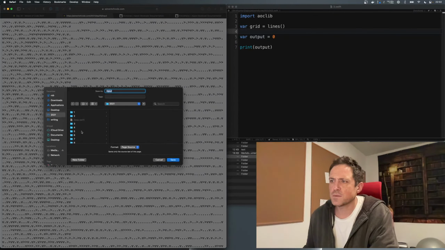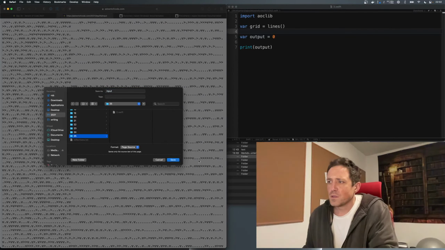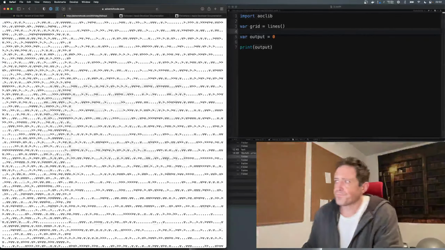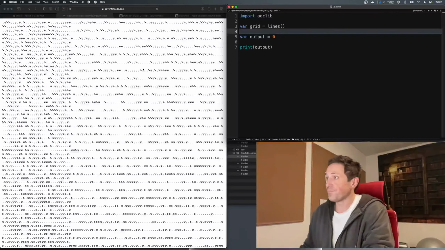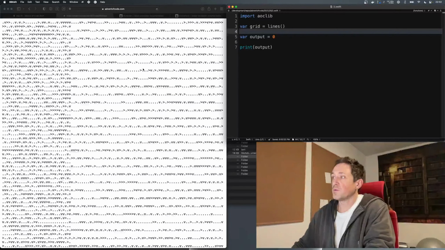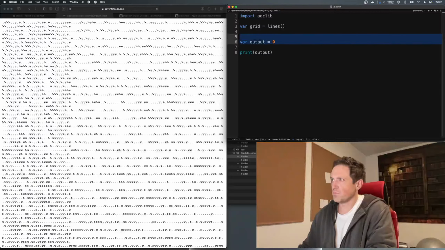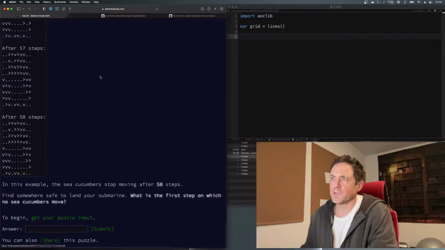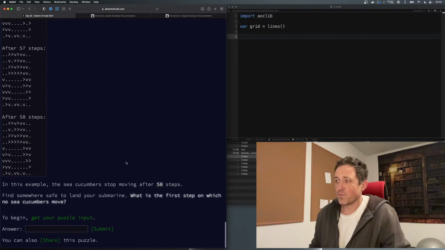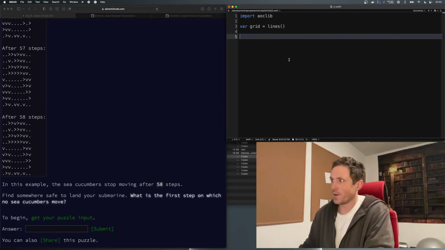So let's, okay, grid equals lines. Oh, and then what are we outputting after we do all this? First step, okay.